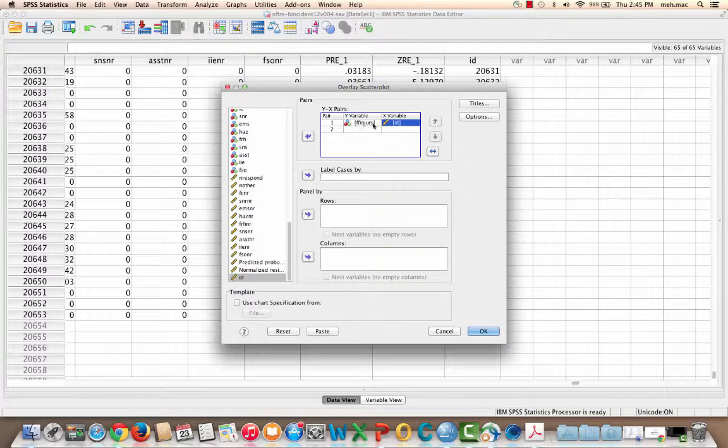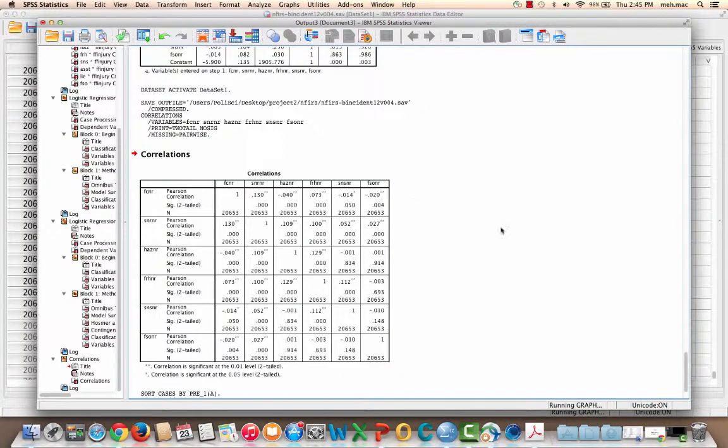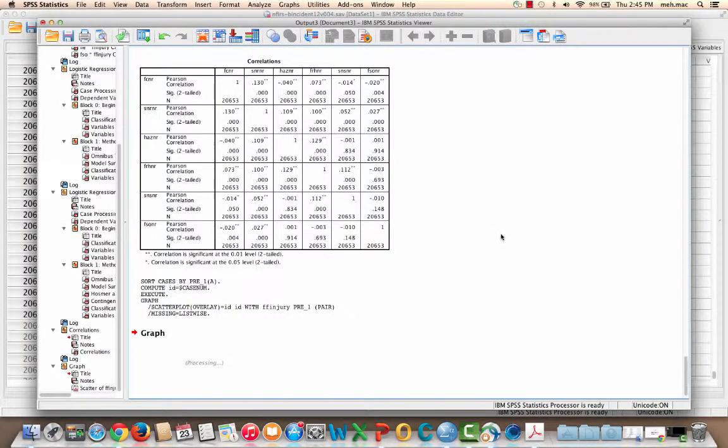So we're going to put firefighter injury, the zeros and ones, and you'll see what that does in just a minute. The other thing we're going to do is the same thing, but including the predicted probabilities. So let's do predicted probabilities, and then ID as well. Okay, that's pretty much what we need to do. Let's click OK and let that run. It has a lot of observations, so it takes a while for the graph.